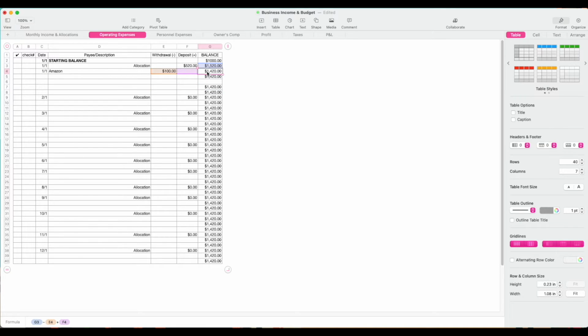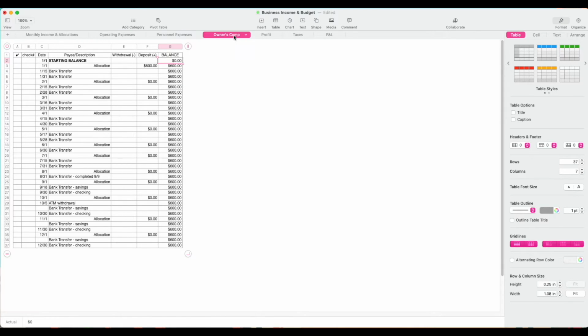So what we need to do is go back to a place where we know that it's the correct formula, copy and paste, and then keep pasting all the way down until we see the same, there we go, the same setup. And now we're at the same setup. Okay, so that's it for the operating expenses.